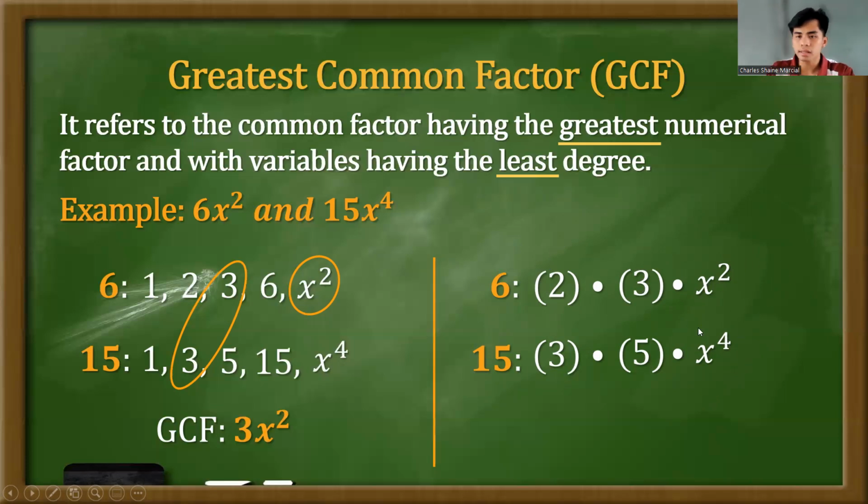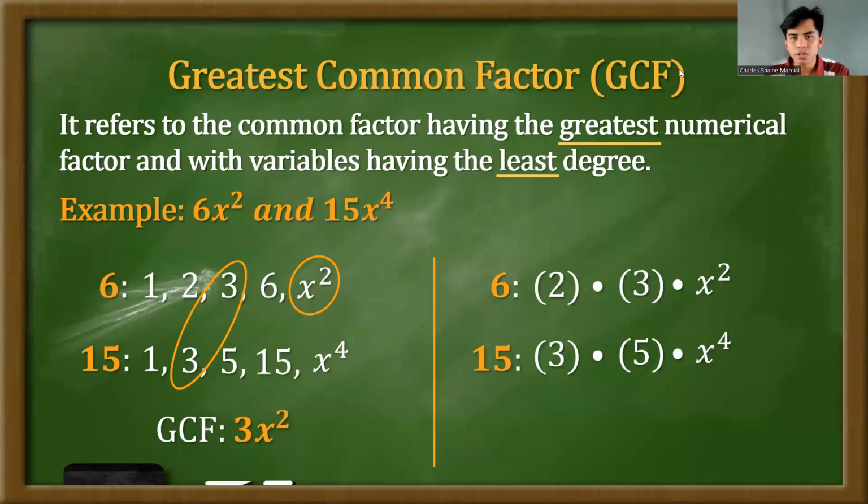Alright, so itong x squared and x raised to 4, pwede rin natin kunin yung prime factor nila like ganito. Ayan, itong x squared, it is the same with x times x. Ito naman, x times x times x times x. Yan ang prime factor ng x squared and x raised to 4. Pero kahit wag na natin yung ilagay kasi ang clue na lang natin dito is kukunin natin yung may least degree or exponent. Okay? So I hope it's clear. Now let's proceed.